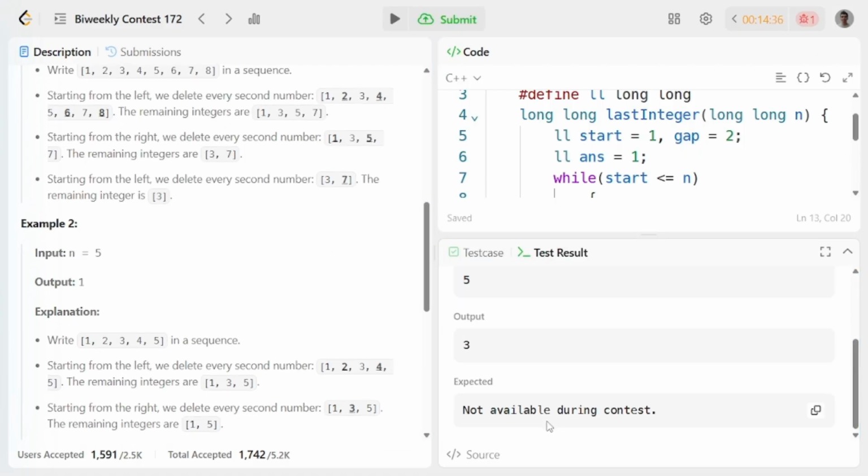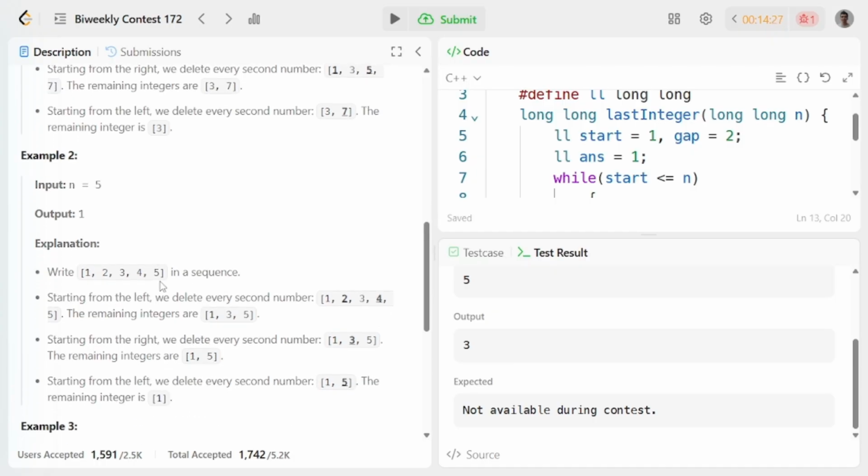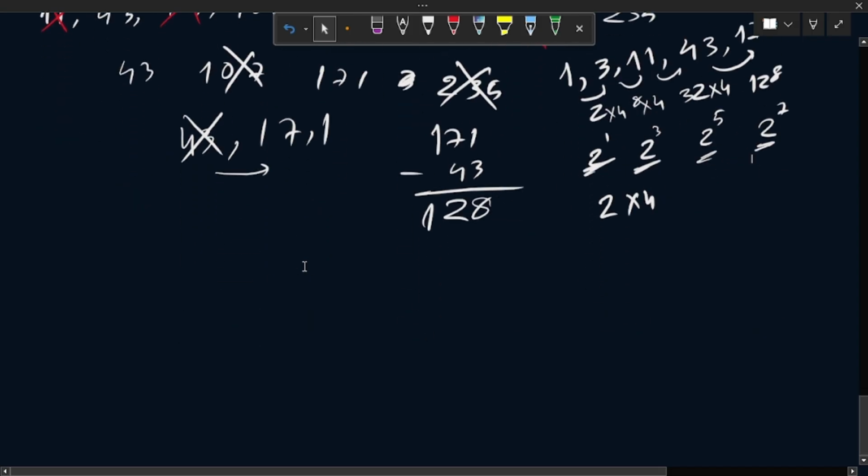For 5 it is giving us 3, but here it is saying that it should be 1. Why 1? 1 2 3 4 5. Why 1?